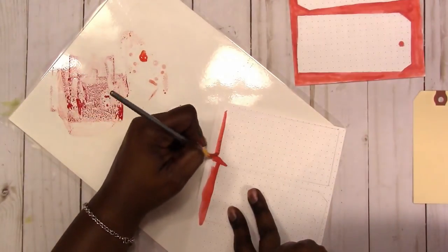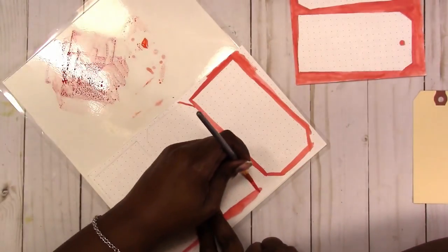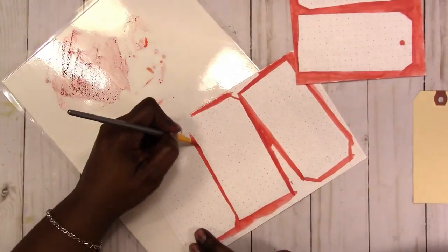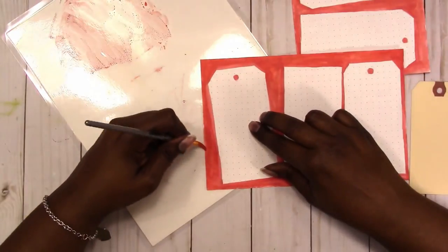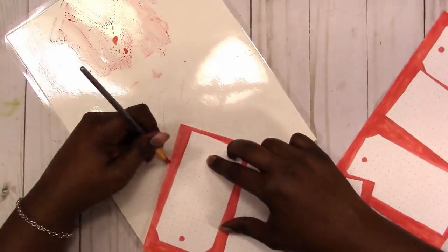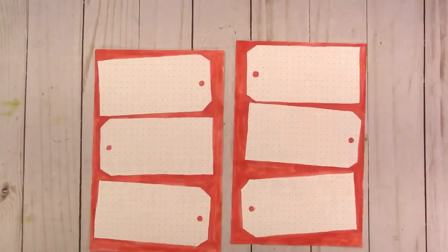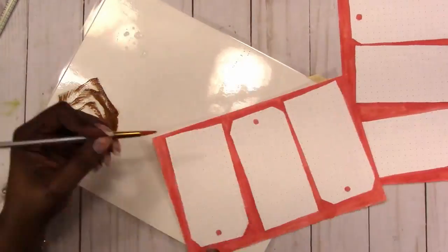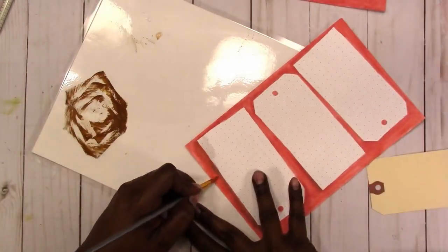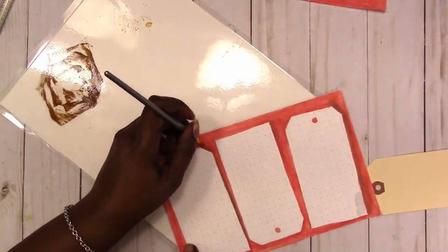Here I'm doing the second page, filling in the background. I know at some point, if I continue to do these mixed media creative layout style spreads, I'm going to need a better paper that will tolerate water and other media. If anyone knows of a better quality watercolor or mixed media paper that would work, please let me know in the comments. I have regular mixed media and watercolor paper but it's really heavy, and I'd rather find something a little more lightweight.